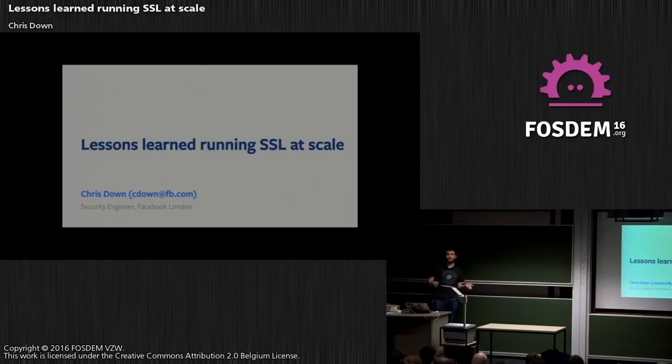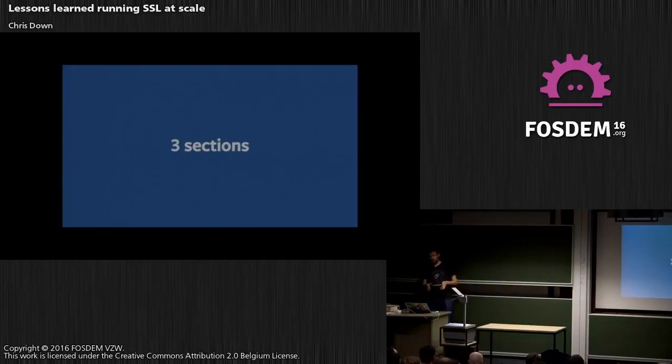I'm going to go over some of the modern best practices for running TLS, both at scale and in general. Mostly high level at the beginning, mostly general procedural stuff, but I'll go into some low level tips at the end. This talk is running right to the edge, so I will answer all the questions at the end. There are three sections. They might seem a little bit different, but they all generally address the problems you'll have running SSL. Let's go.